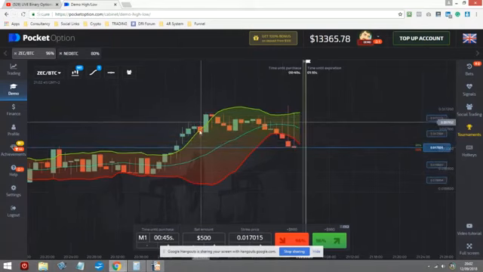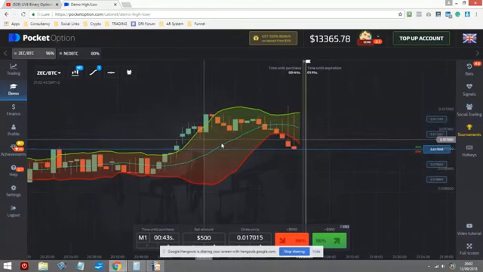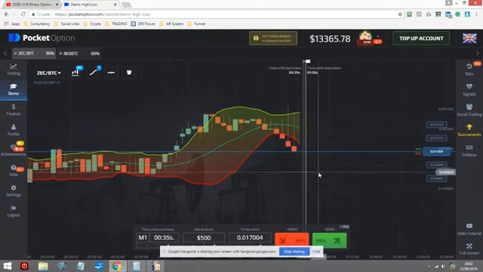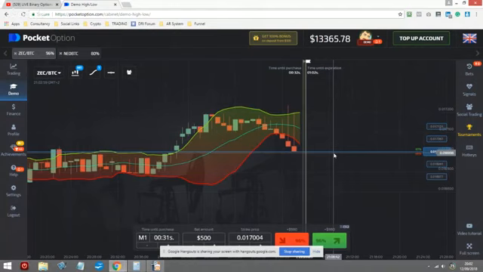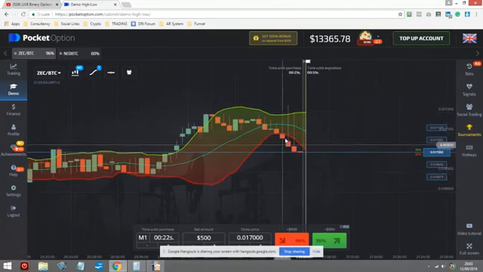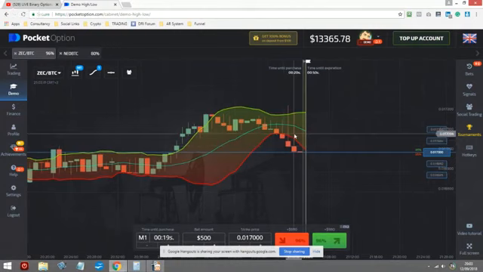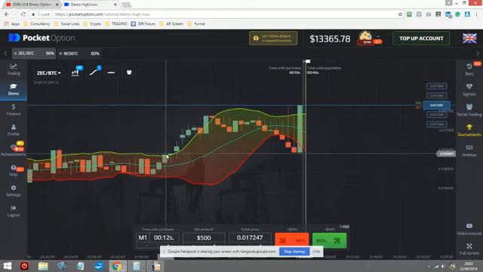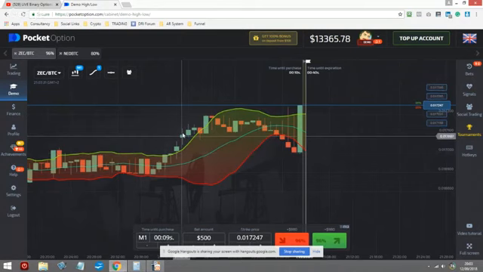So you can see how it looked like it might have been a winning trade, but obviously there's a big gap happening. So I'll just wait with this for a few seconds to see how that pans out. Yeah, so there you can see. It's just finished and you would have lost money there, but experience is telling me to stay out of that market because the candle has not started from inside the Bollinger Band. You see here, the candle starts from inside the Bollinger Band and comes out, but then the candles here are already outside of the Bollinger Band.